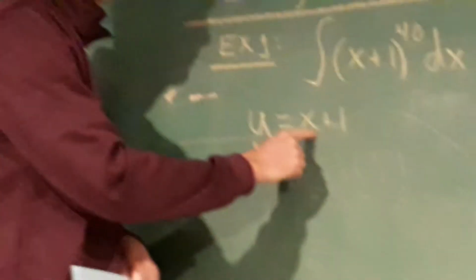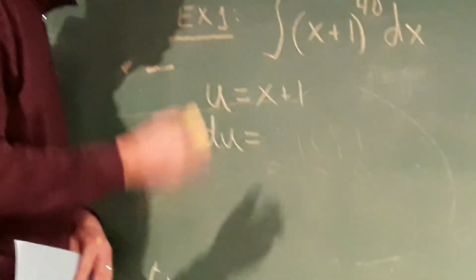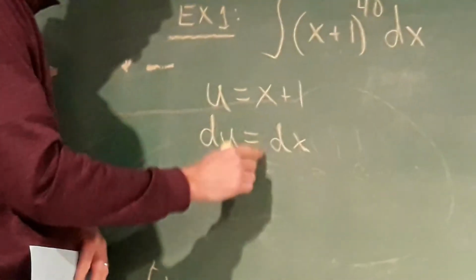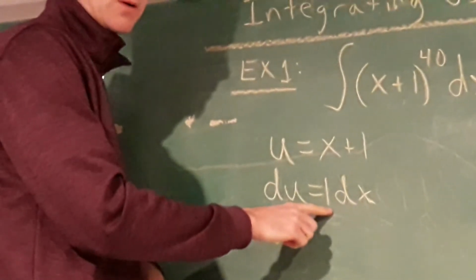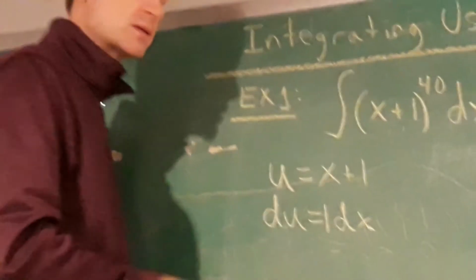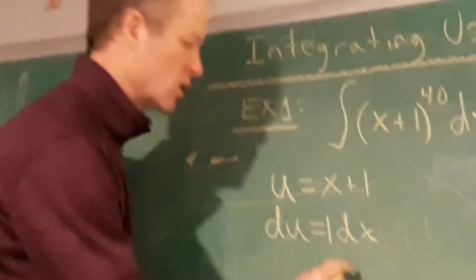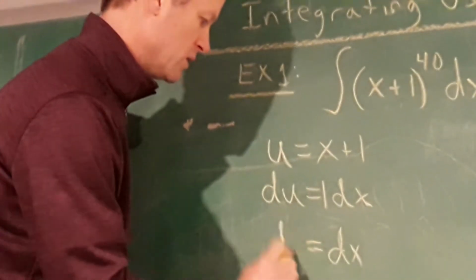The derivative of x is just 1. However, this is in terms of x, and since we're doing it implicitly, we're going to say dx. Now I could have said 1 dx, but that 1 really is unnecessary. It's just plain old dx. So du in this one is the same as dx. I don't really need the 1. I could just say dx is the same as du.